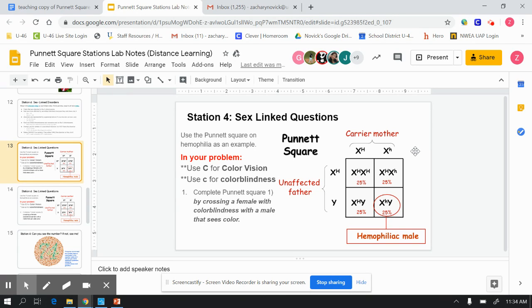Now, in this example, the characteristic we're talking about is a condition called hemophilia. So we're using H to represent hemophilia. And what it's telling us is that hemophilia is linked to the X chromosome. So here you see an X chromosome, part of the XY of the male, and on this male's X chromosome, there is the hemophilia allele. On the mother's, on both of her X chromosomes, there is an allele of hemophilia on one of them, and on the other one, there's not.